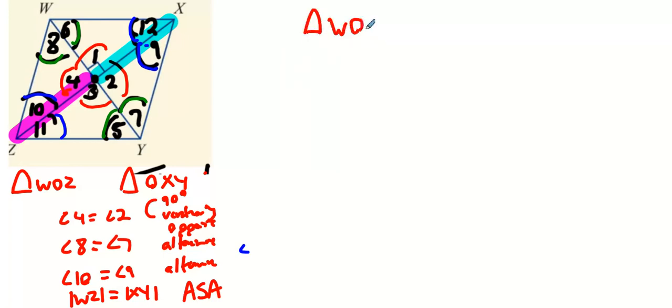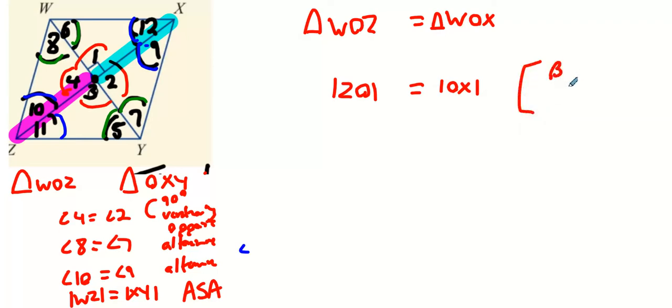WOZ, and who's he against? WOX. And look at this. WOZ versus WOX. Let's start off. I'm going to say the purple side equals the blue side. Why am I allowed to say that? Well, I'm allowed to say ZO equals OX. Why? It bisects it, doesn't it? So bisects. What does it bisect? O bisects X to Z. Right. I have a side.